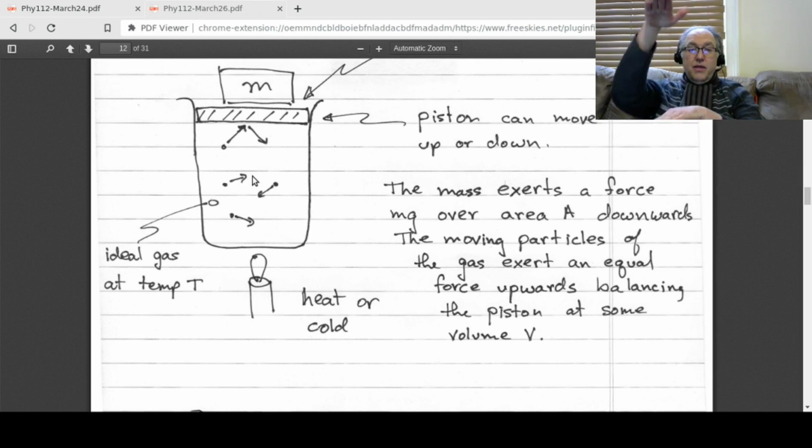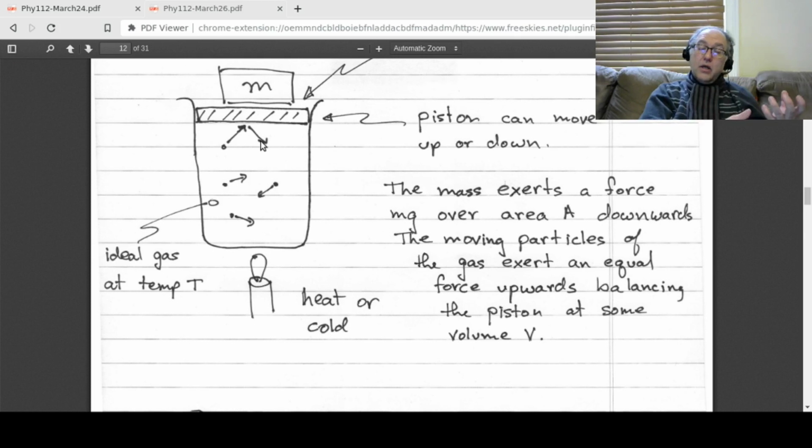So the piston wants to come down. The molecules want to push it up. Now, why does it reach an equilibrium height? You can imagine what happens if this drops too far. It's not that the particles speed up or slow down. They're going to have the same average kinetic energy. But because the volume is smaller, there's more of them, so they're going to be hitting more often, and that'll tend to push the piston up. However, if the volume gets too big, then there's not enough of them hitting it, and the piston starts to fall down. At some point, there's this perfect balance between how many and how hard the particles are hitting the piston and how much the piston is exerting a force down. When the two get balanced, you reach an equilibrium volume.